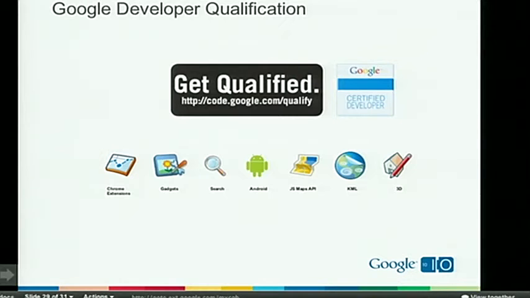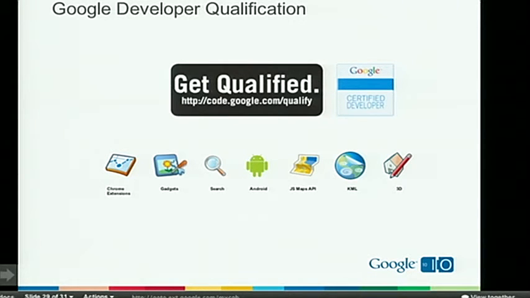Okay, thank you, Chad. So I want to mention this. We're putting this into pretty much every geo slide. Basically, we have a developer qualification program.